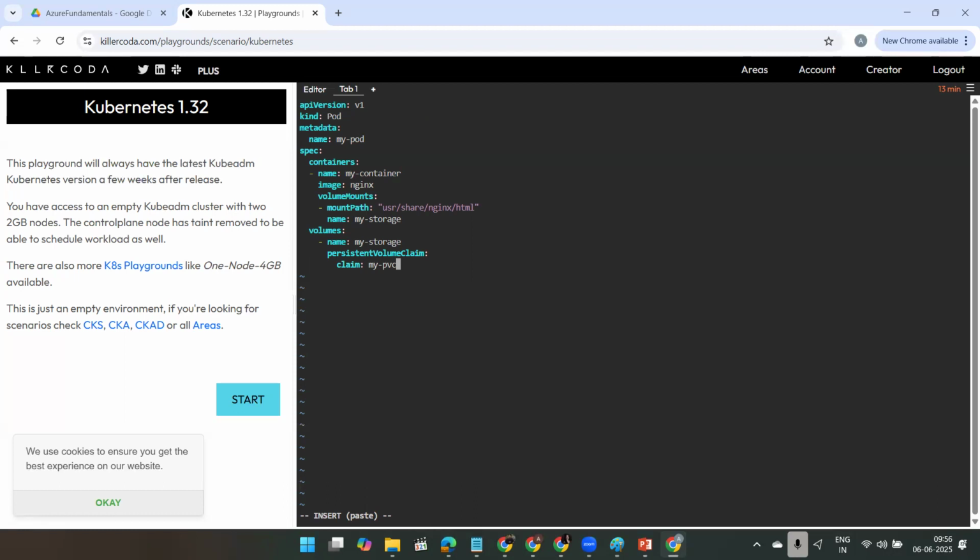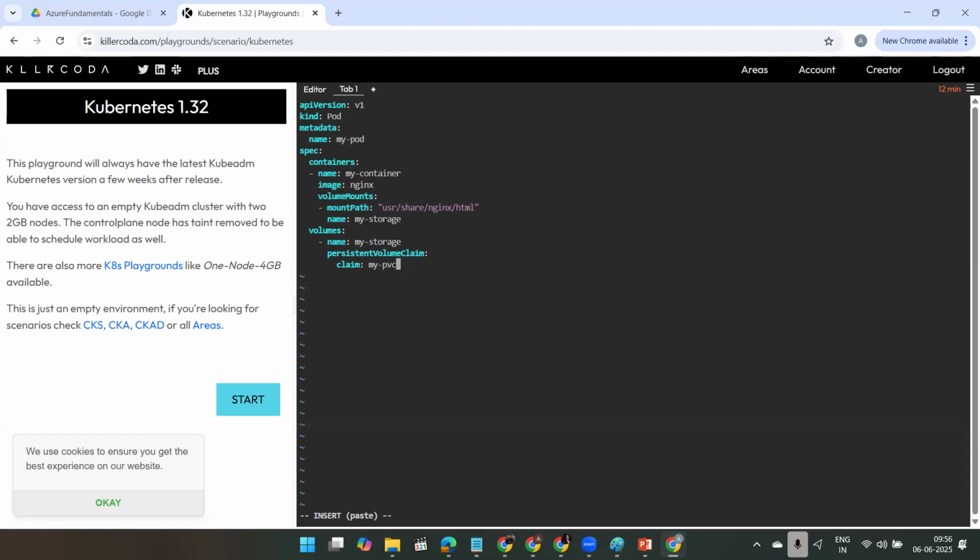So my PVC was the persistent volume claim. The pod will reach out to my PVC and my PVC will reach out to the PV and then it will mount the path. That is known as indirect mapping. So the PV is created manually via storage class and the PVC is requesting the storage from the PV.